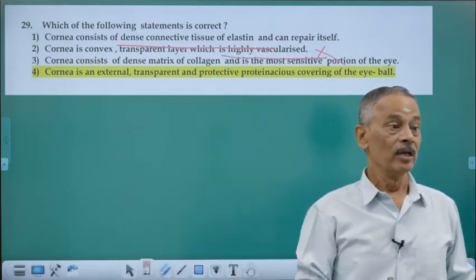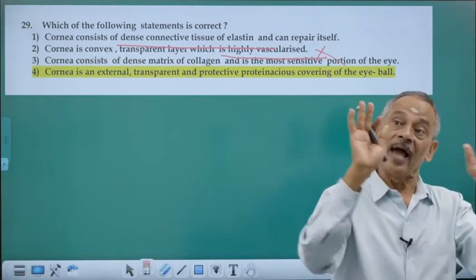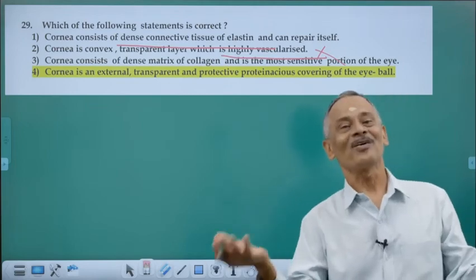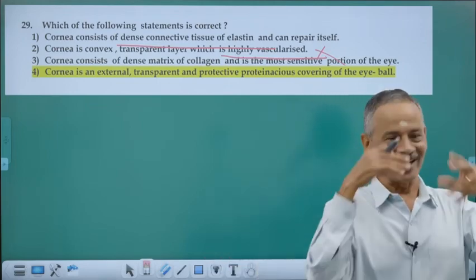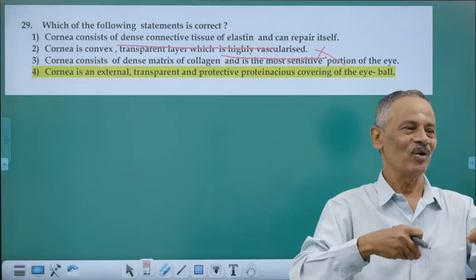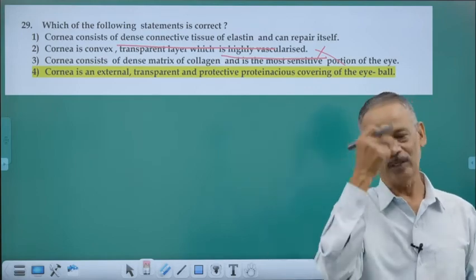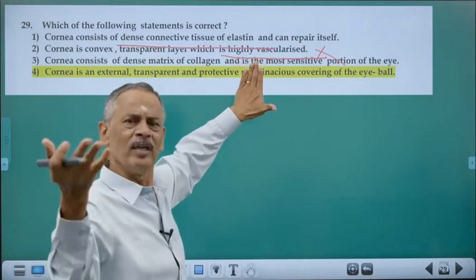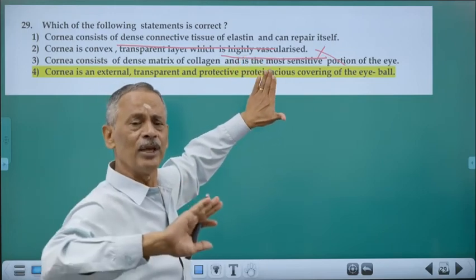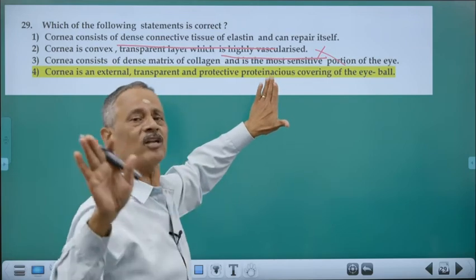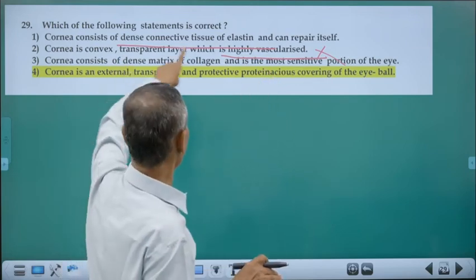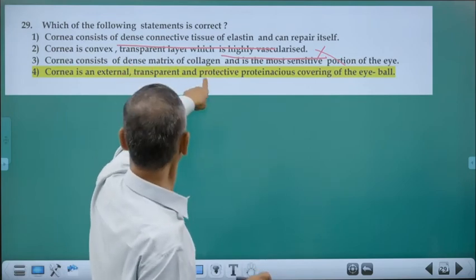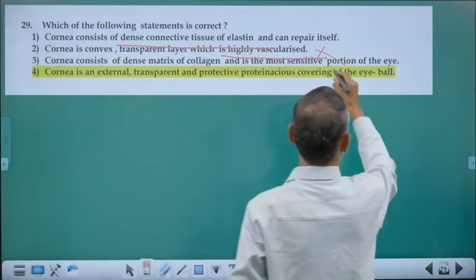That is why you can take the cornea of any person and transfer it to anybody else. We simply call it eye donation. Only the cornea is taken, not the entire eye. Don't think that your entire eye will be donated. No, only the cornea after death, so that it can be donated to anybody. Why? Because there is no blood supply, so there will be no incompatibility, no immunological reactions. So it is avascular.